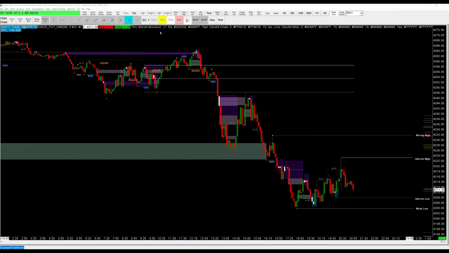Here's the market structure indicator. This is a 5-minute chart on the ES, again on Wednesday the 25th. Market's closed here, but we can see the general flow of the market. I am prone to always including the initial balance because it's so important. This is the native Sierra initial balance. I think you can look for our much more full-featured initial balance coming very, very soon. But right now, at least I've got something here to frame out the first part of the day.